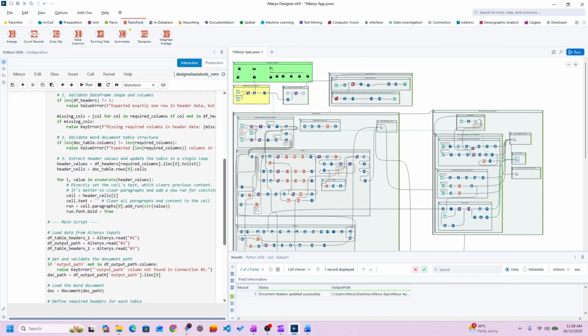The logic is actually simple, and the best part is you don't need to be a coding expert. You can go to AI like Gemini or ChatGPT, explain what you need, saying something like, write me a Python script to replace text in a Word template, and it generates the code for you. So give it a try. Start small. You will be amazed at how much time you can save.